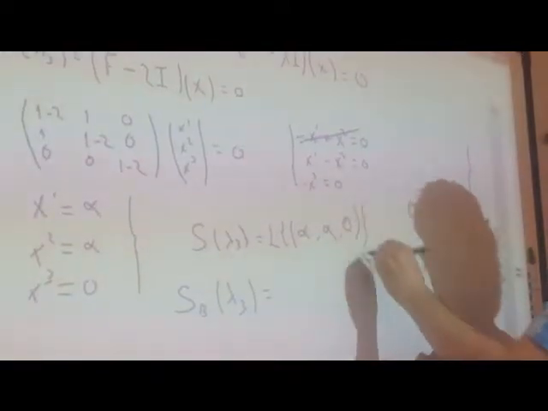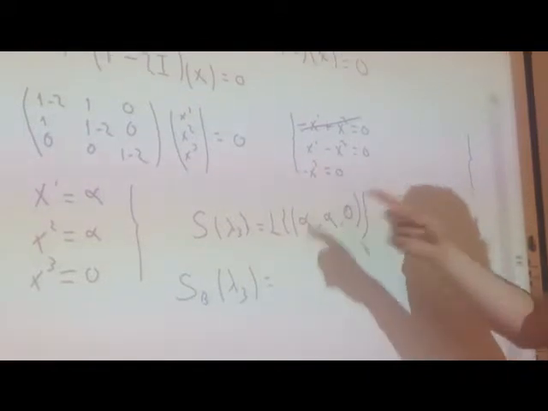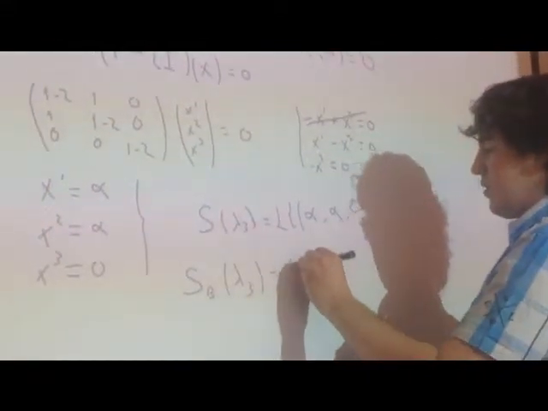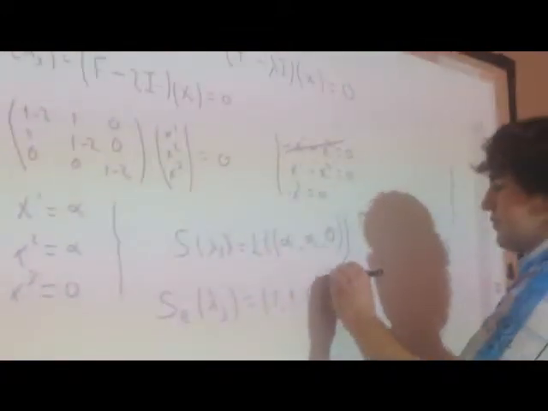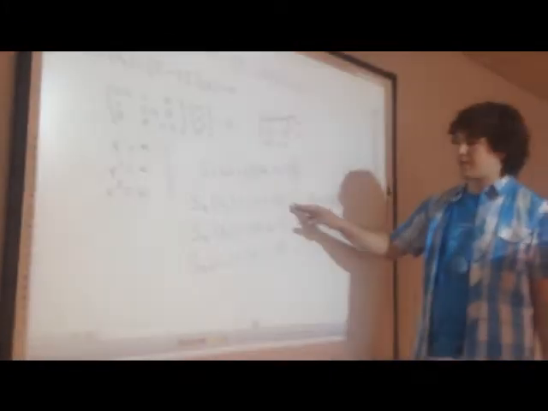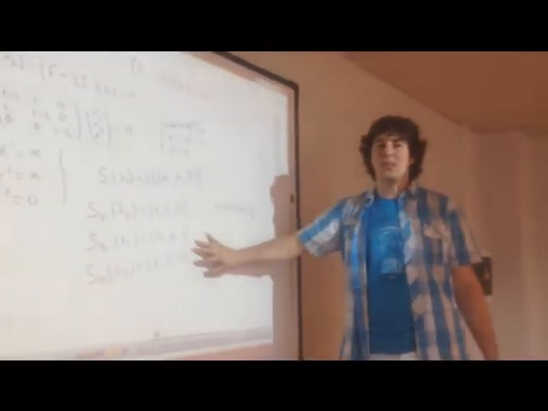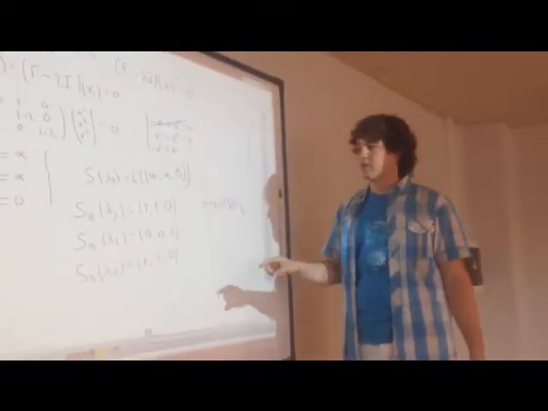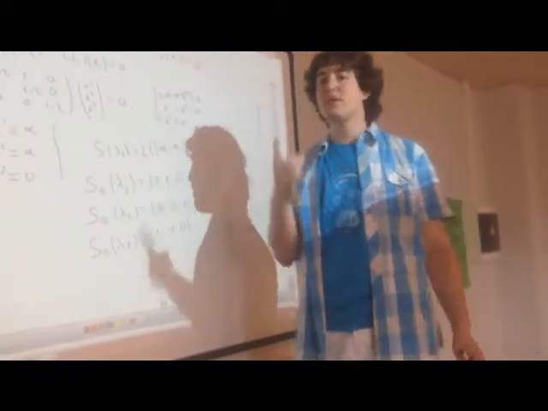This is the eigenspace. Now we're going to find a base for the eigenspace. The base for the eigenspace, we assign a value to alpha. Again, the simplest one is going to be 1, so the base is 1, 1, 0. Eigenspaces, we've got a base of each eigenspace, and the problem demanded for us to find the eigenspaces and the dimension for each of them. So, for the 3 spaces, the dimension is going to be 1 because they only have 1 degree of freedom.